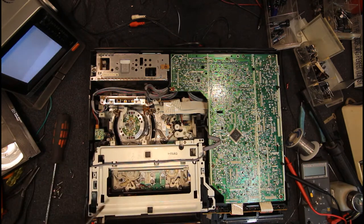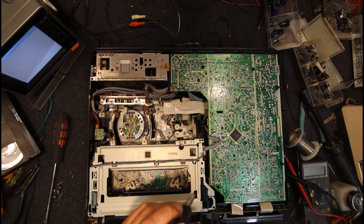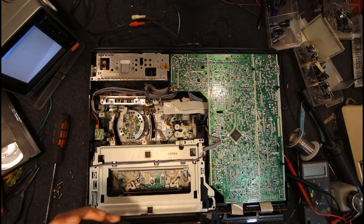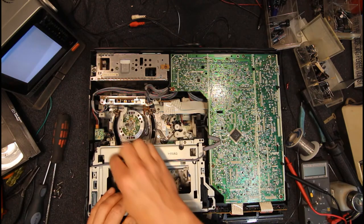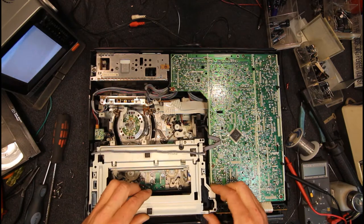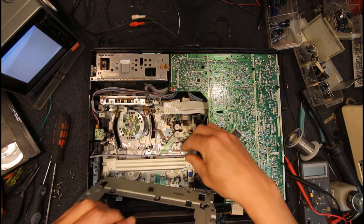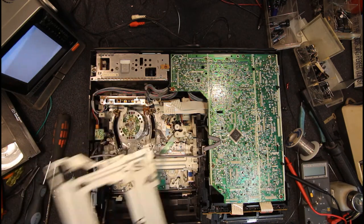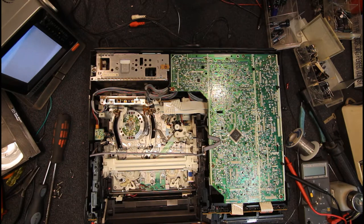Because the screws are basically hidden. There's a screw there and on either side, which I think you can get to, probably not when it's fully loaded up, and then there's one down the back here somewhere and one over here. So you've really got to pull this slightly apart. I think you might have to pull that wire out at one end, but you can usually leave it there, so this whole top plate comes off. That can go to one side.